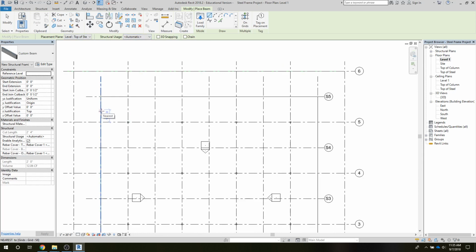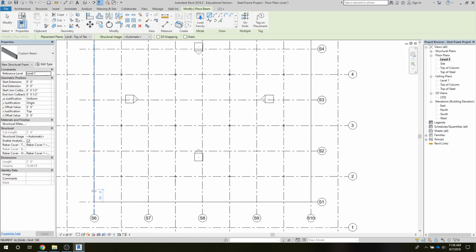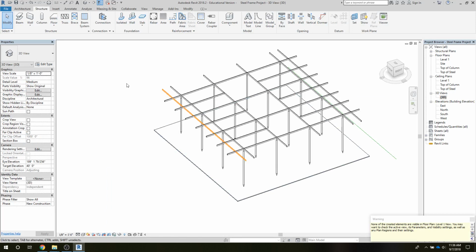And we want to be 16.25. And there we go. Now we're ready for installing our top.